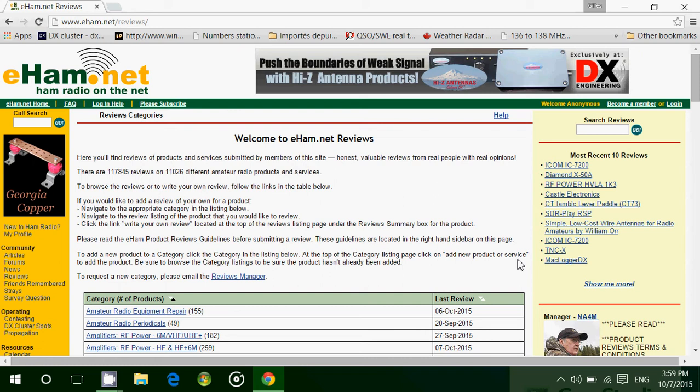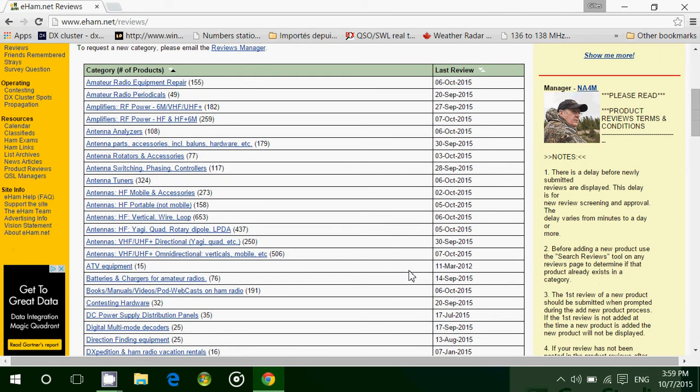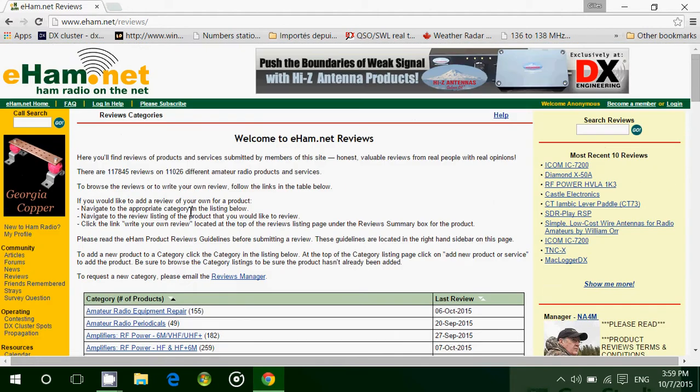But it's fun to have a spot where you get tens or hundreds of small reviews from actual everyday people using equipment and saying what they honestly think about it. It's fun to see that, and the review section of Eham.net is one for that. What's cool is you've got a lot of sections here. You can see all sorts of categories, from HF or shortwave accessories, antennas, all sorts of equipment for amateur radio use. And here specifically, I want to talk about radios.